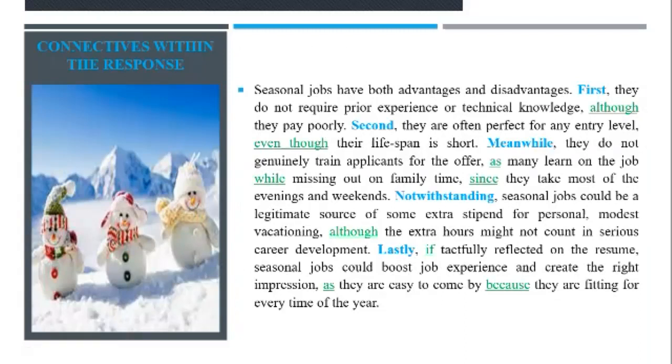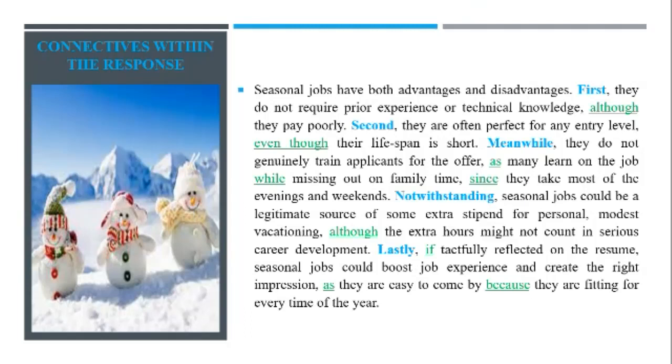Now, look at the way I utilize discuss markers. So my discuss markers are in blue, and then I have underlined, and also written in gray the subordinating conjunction so that you know my complex sentences. So I said first. First is formal. You use first when writing. Firstly is informal. So that's why I said first.